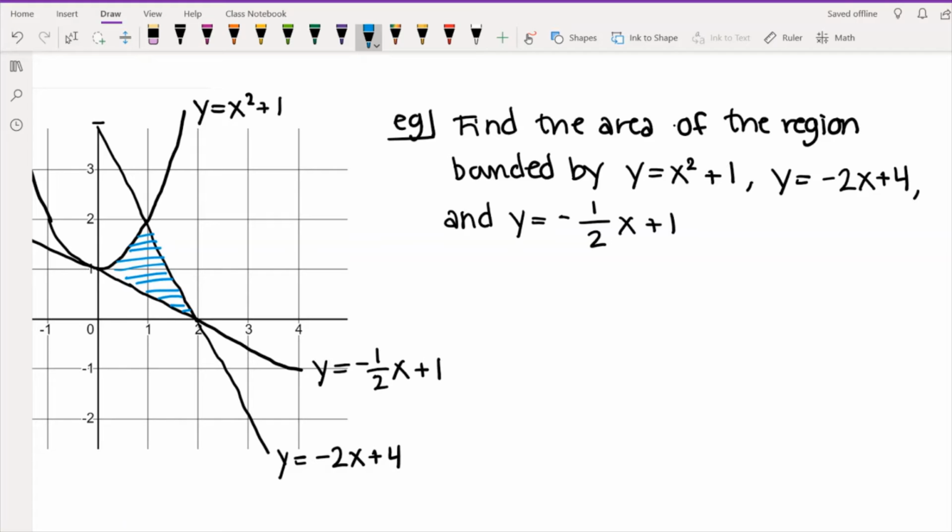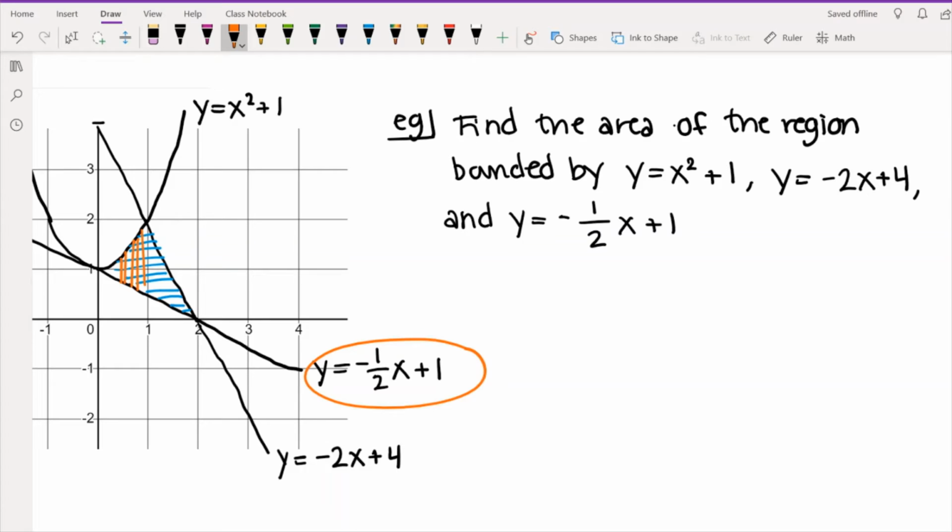In this case, we again need to split this into two different integrals. The reason for that is that the bottom function is always y is equal to x squared plus 1, going from left to right. And as in the last video, I mentioned the idea of drawing little vertical lines to check in with what's on the top and what's on the bottom. If I draw this vertical line here and scan from left to right, the parabola is on the top and this function's on the bottom, right?